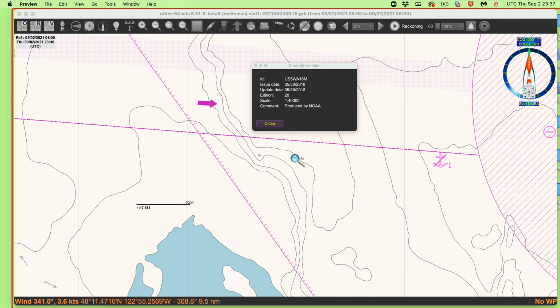So anyway, that's the message. It's very nice news that if you see an error, if you go to their site, they have a very nice place to report an error. It's very easy to do. You click what chart it is and what the message is. You can send pictures. It's all quite good. I'll put that link in the video description. But that's the end of this impromptu report.